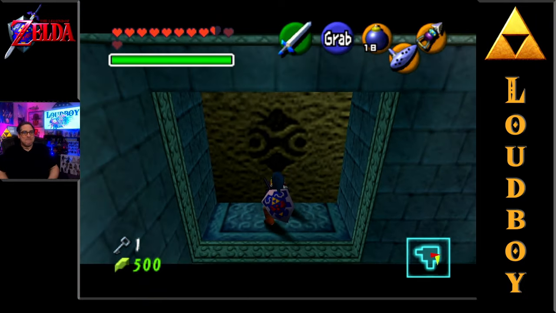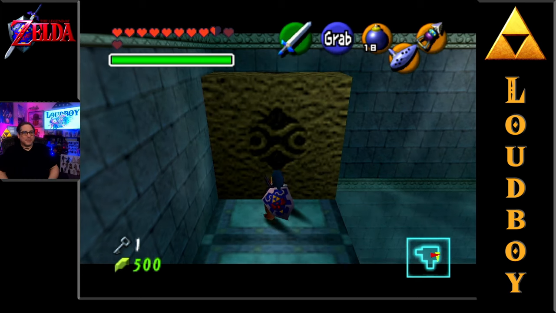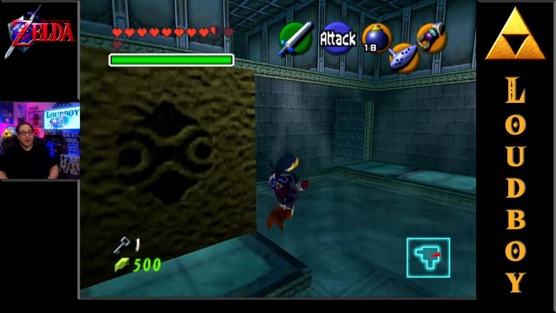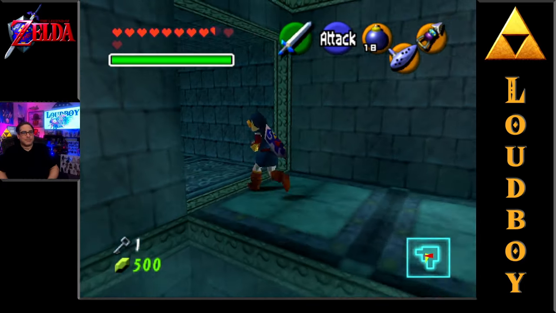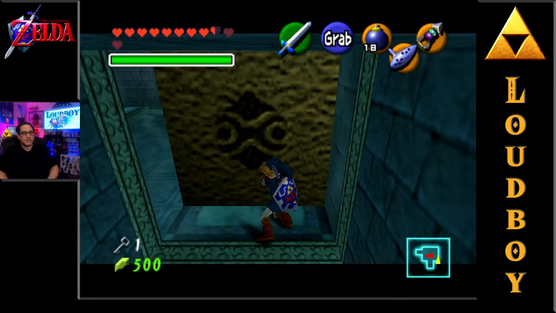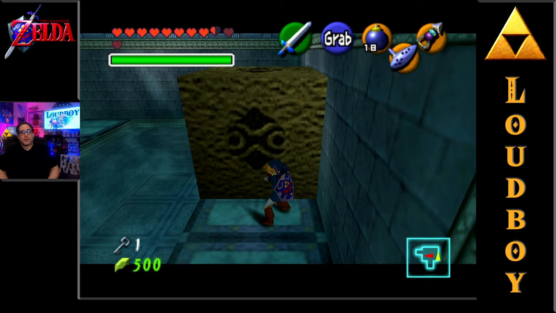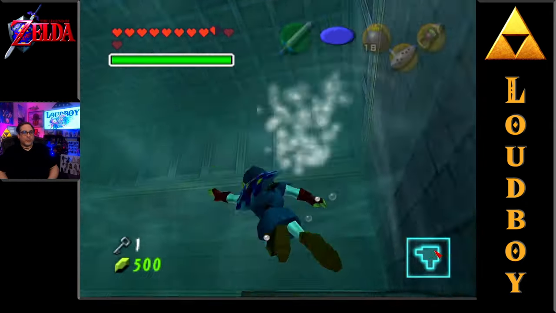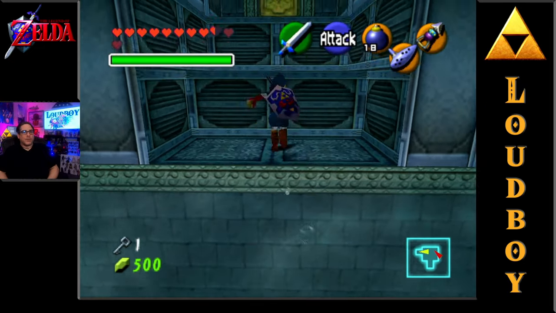Alright, loud boy wear. Okay. Now, that's right. We push again. So what we're doing is, this block holds down a switch, raising the water level so we can access this part of the room.